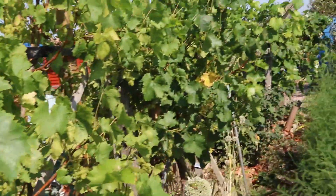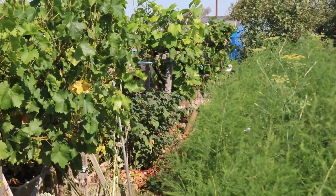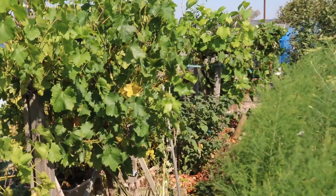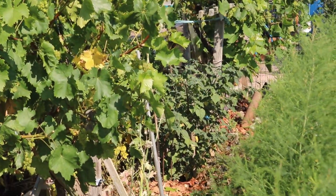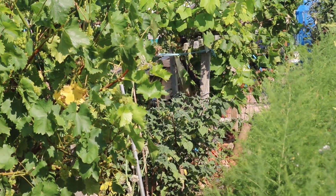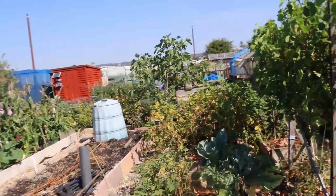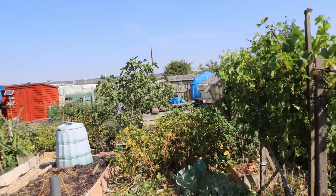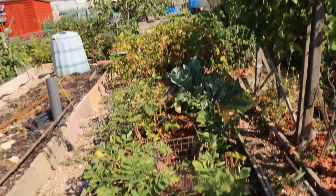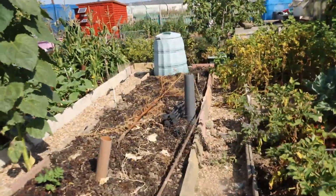Then these grapevines through here are looking okay, as is the Cape gooseberry that I've got going there. And I've been picking the Cape gooseberries. Lovely jubbly. Right, and then on potatoes, these are ready for digging. That's the Myras at the back there, and these are the King Edwards, and they're all ready for digging. These have all been done.